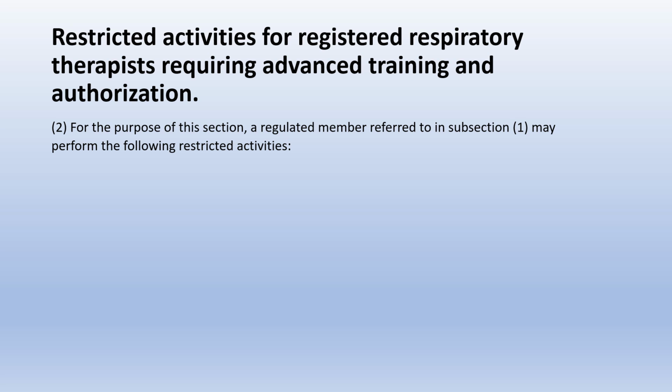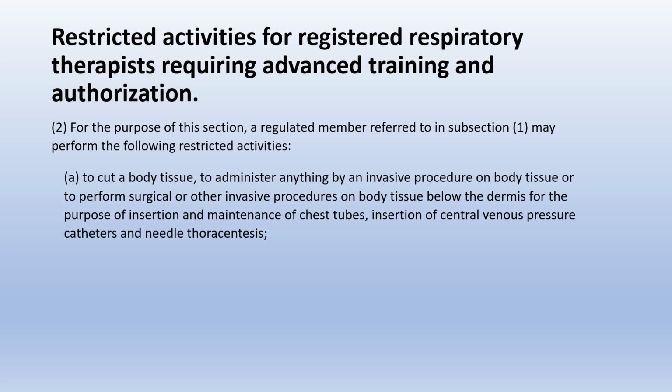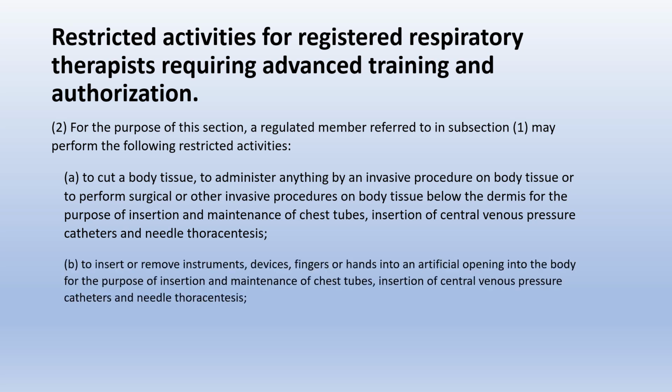For the purpose of this section, a regulated member, referred to in subsection 1, may perform the following restricted activities: to cut a body tissue, to administer anything by an invasive procedure on body tissue, or to perform surgical or other invasive procedures on body tissue below the dermis for the purpose of insertion and maintenance of chest tubes, insertion of central venous catheters, and needle thoracentesis.